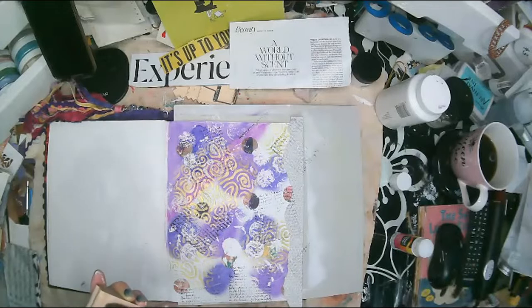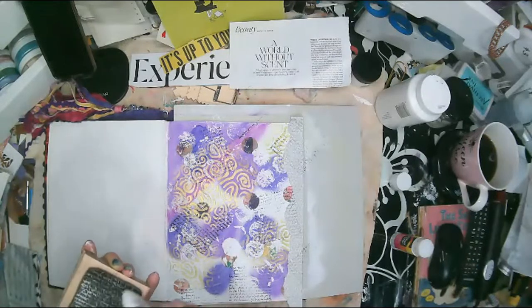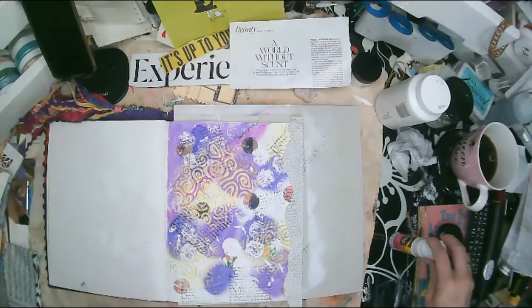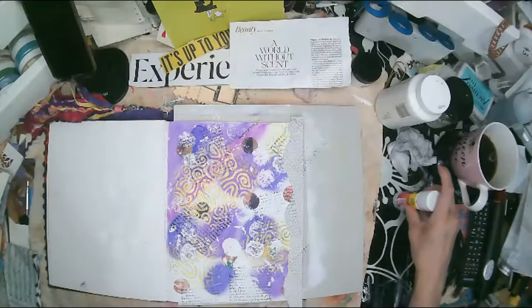No, I'm not going to put nose prints on my paper. That's for Fridays. Okay. That dry so I can put it away. That's never going to get put away. But I'm going to pretend I'm waiting to put that away.